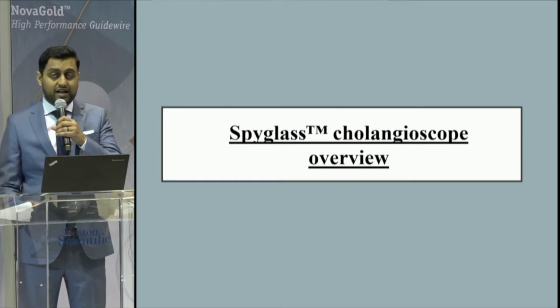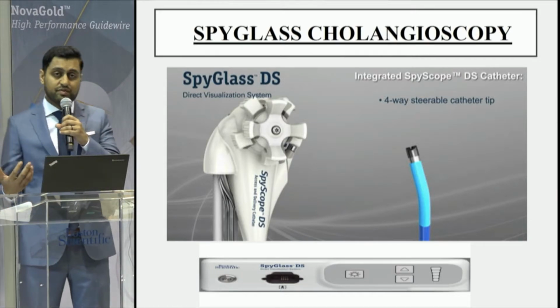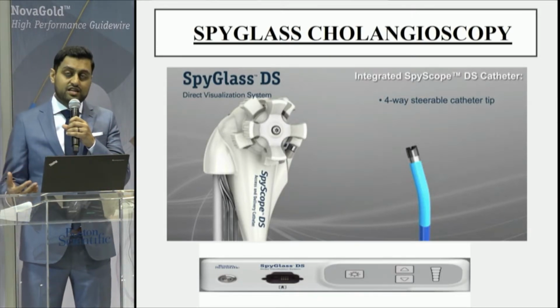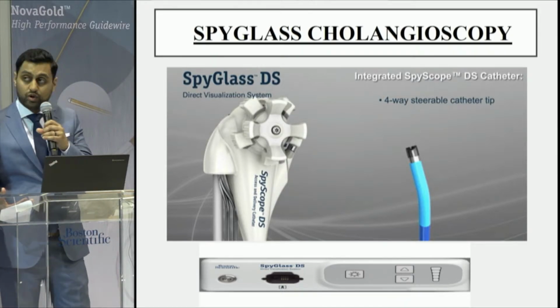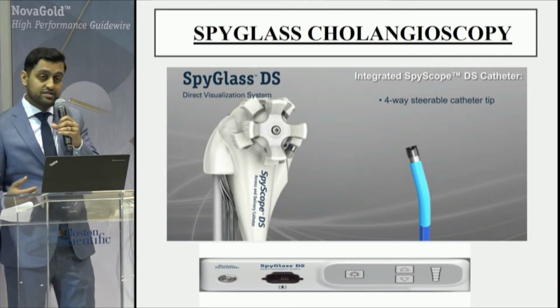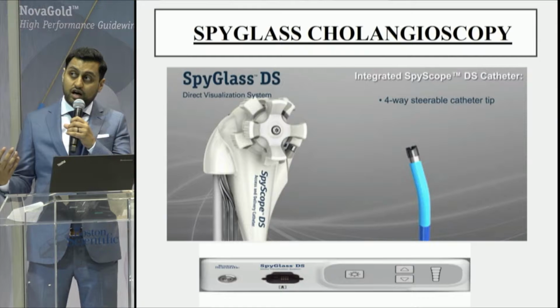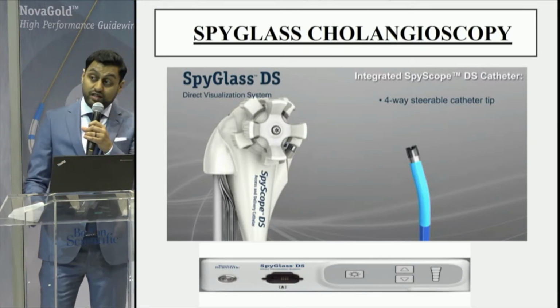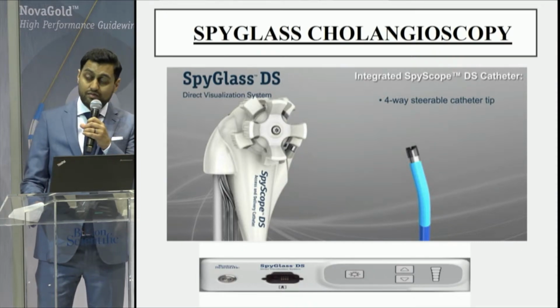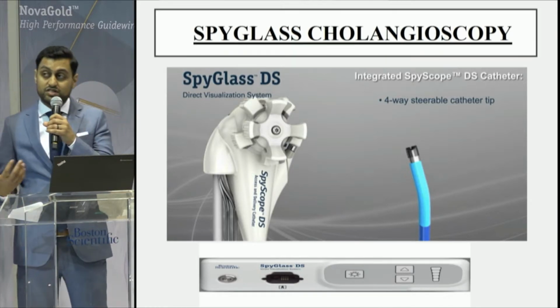I'll talk a little bit about SpyGlass. As we make this transition back from, as Dr. Lowe explained to you, the surgical management, again, I can't emphasize enough that we can add to the body of evidence that we have for preoperative workup. For patients with perihilar disease, we can avoid some significant pitfalls now that we have a new generation of SpyGlass scope. The flexibility of our scope now is really important. It lets us get into the left and right main, up those ducts and into secondary, tertiary radicals a lot easier because we've added flexibility that wasn't there before.